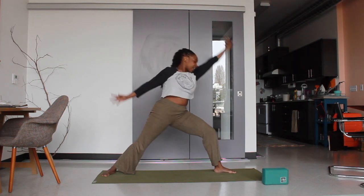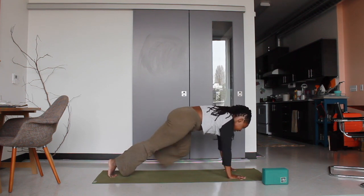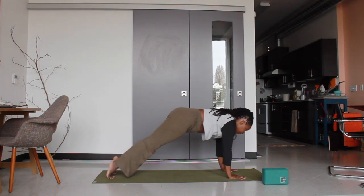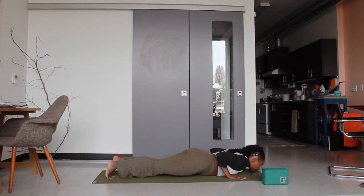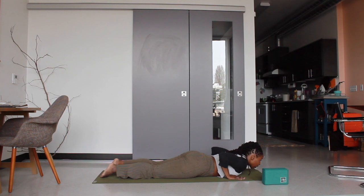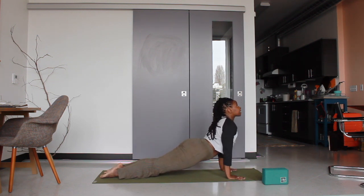Exhale, we wheel the hands down to frame the left foot, lunge, step that left leg back, high plank. Option to drop the knees or inhale, shift forward. Exhale, lower onto the belly. Inhale, cobra, lifting the heart and the head. Option for up dog, lifting the heart, head, chest and belly and thighs.